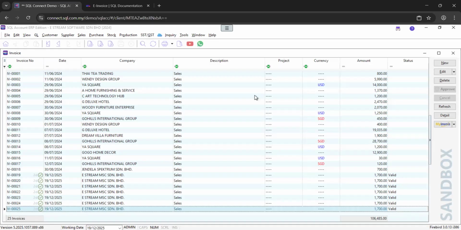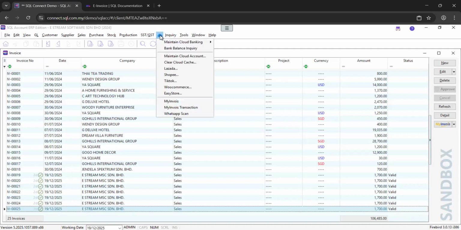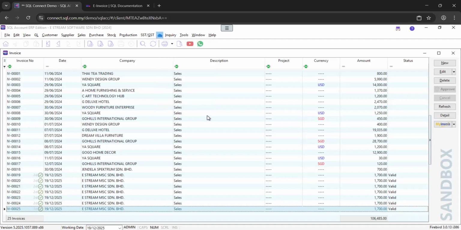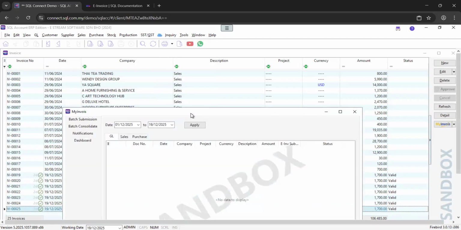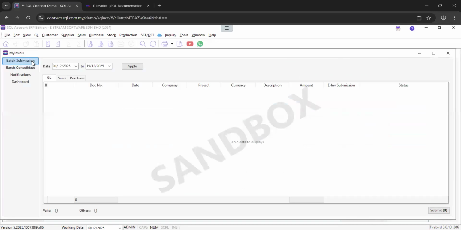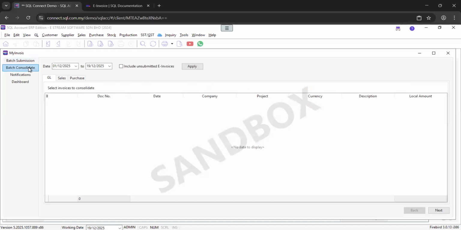So I want to show you another thing. You will see over here, the cloud. You will see My Invoice and My Invoice Transaction. Let me show you what that is. You can filter, like just now. You can batch submission or batch consolidate.